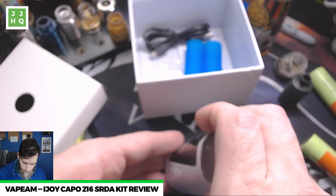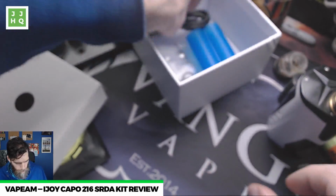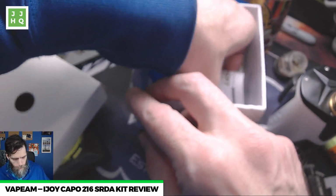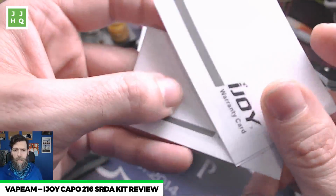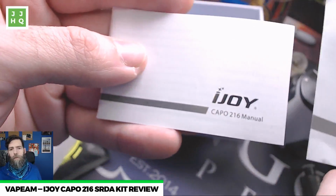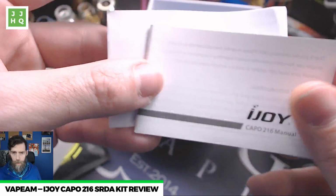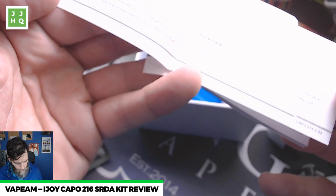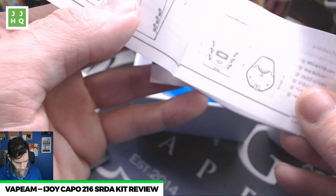Back to normal, please. It also comes with a USB cable, which are pretty useless most of the time. But remember, you can charge this thing pretty well on the face, and you'll get a meaningful charge. It has a warranty. It has a manual, which will explain some of the limits. This thing should fire down to 0.05, if I recall correctly. Make sure that we check that in here.